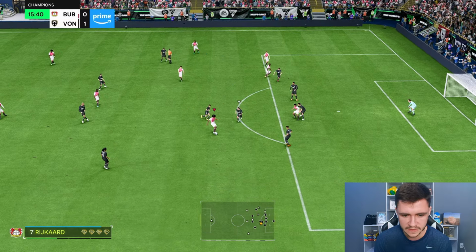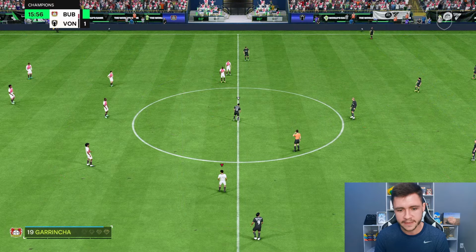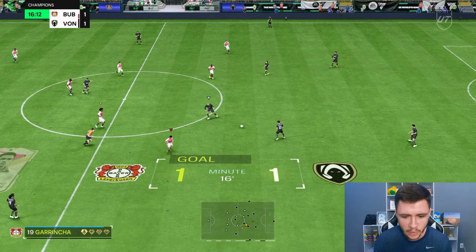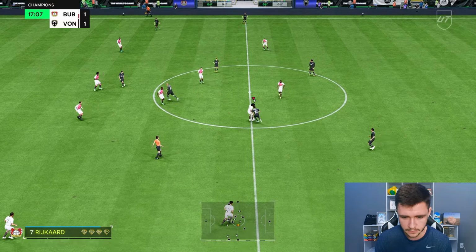Rijkaard, just slowing it down. Simple ball into Garincha, near post. We'll take that, boys. A decent pass. Nothing too crazy right there. But with the ping pass and tiki-taka, I will say his passing has been quite accurate. Good. Very consistent in the tackle.